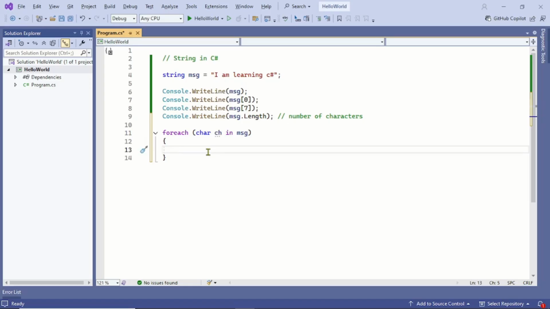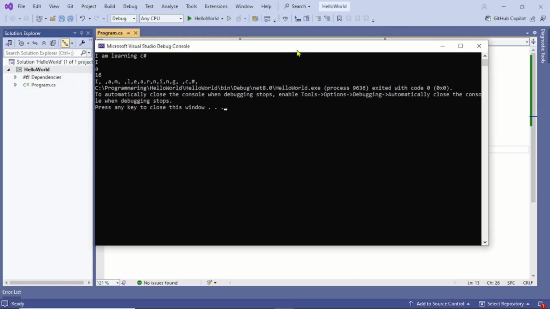Now let's say we use Console.Write instead of WriteLine. Here we are printing the character, and we want to put, let's say, a comma in between. So a comma after every character. So let's run the program and check the output. And so you see the output, right? Here we are reading out the entire object and we are doing the same here, but this time we are going character by character, right? You can see it's an example of simple manipulation.